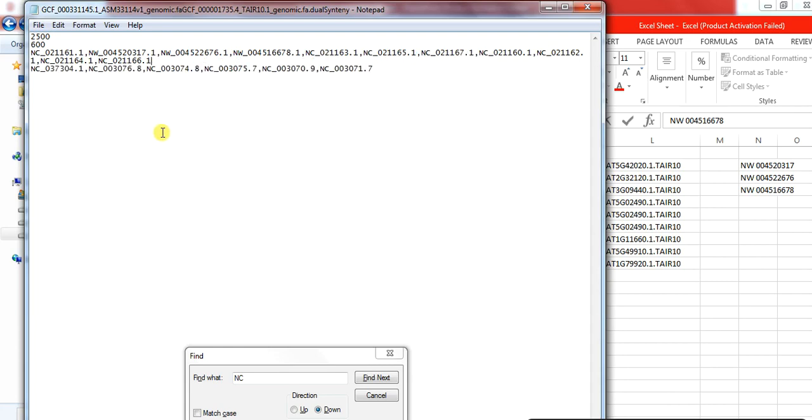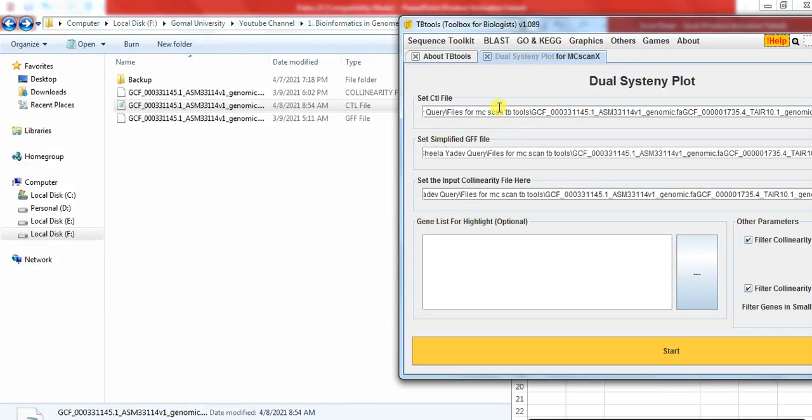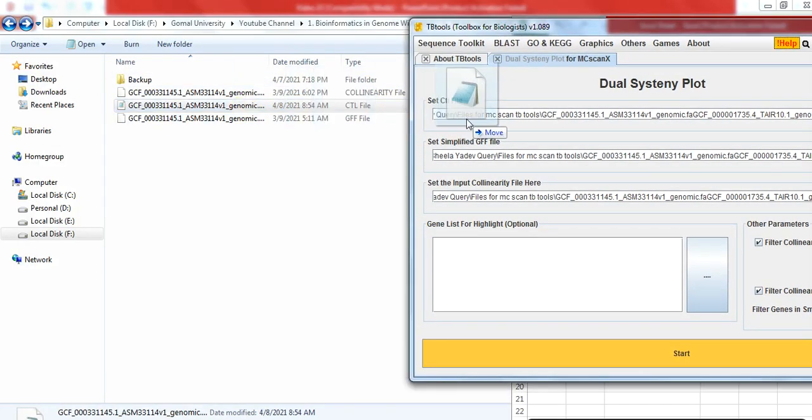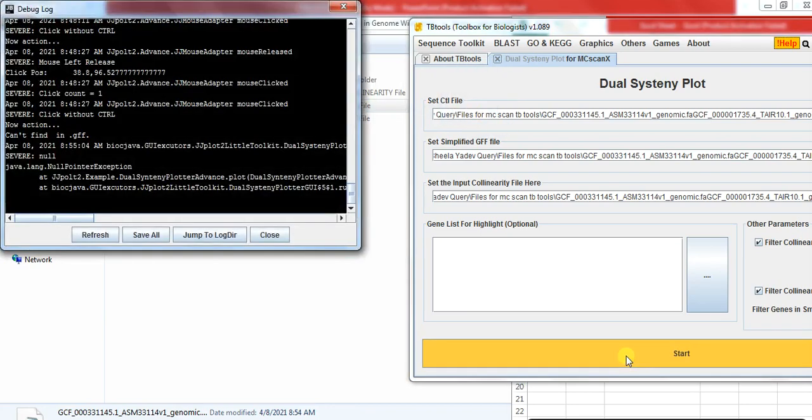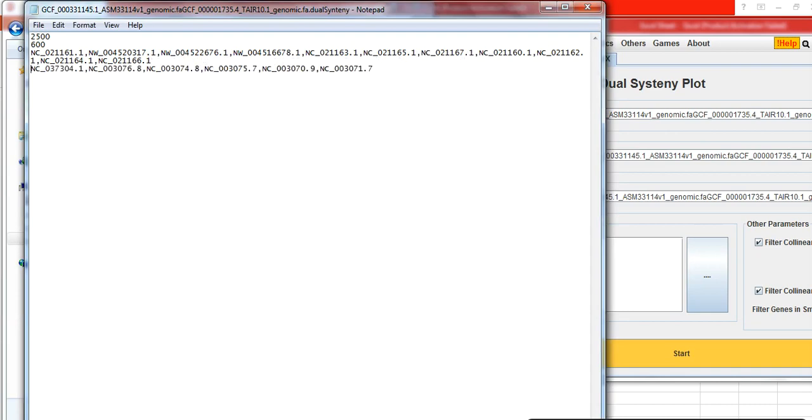Press enter to make it into a separate place and then save it, and close. Now use this CTL file in the respective place and start. Sorry, to differentiate between the chromosomes of two species, you need to make a space or enter. Anyone you want to differentiate between two. So here make the space, but there is no comma between these two. Here you see that these are the chromosomes of the same species, but we have separated them with commas. When we start writing the name of the second species, you can separate it with a space and save.